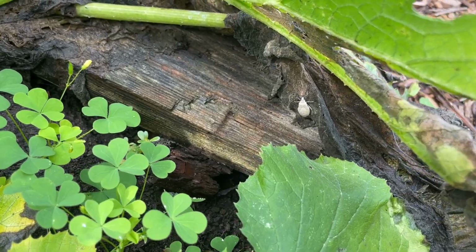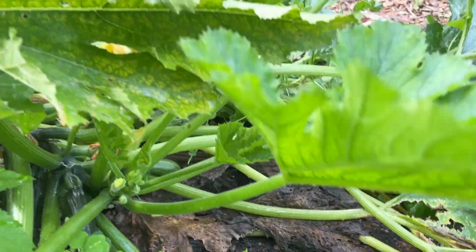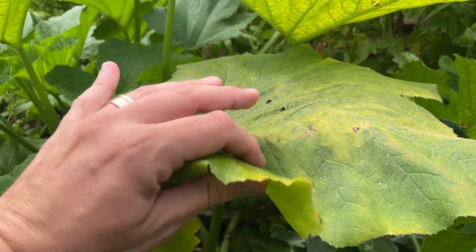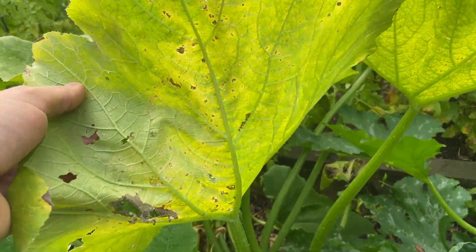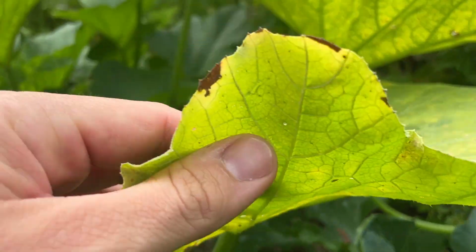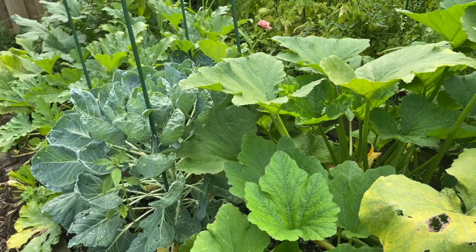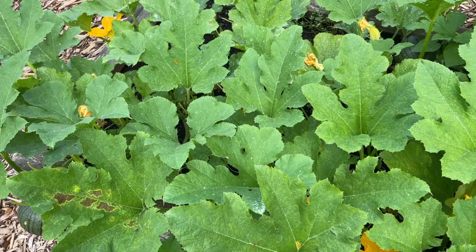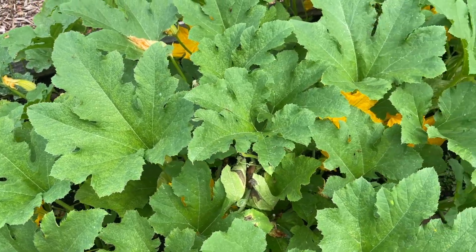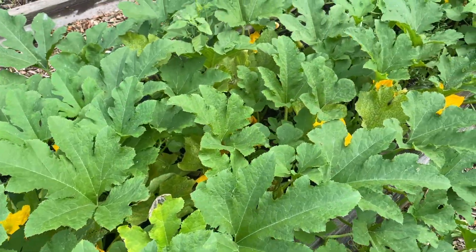The absolute worst pest in my book are squash bugs. I can deal with leaf cutter bugs, I can deal with cabbage moths, but I just hate squash bugs. And once they start, they just don't stop. Look, there are their little eggs underneath. I've had some success in the past if you get out really early, taking some tape and just getting the eggs off the leaves and squashing them before they start, but you can't kill them otherwise. I've tried different pesticides, they haven't worked. I just want to go in there with a flamethrower sometimes, but that just defeats the purpose.